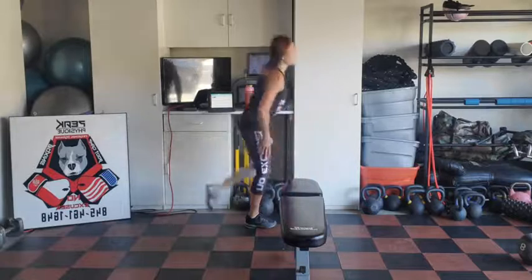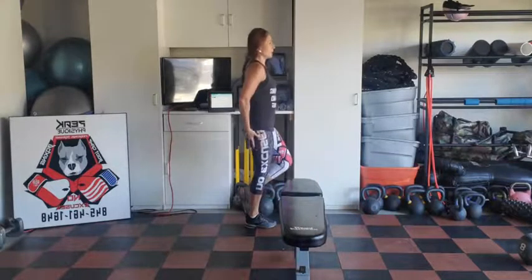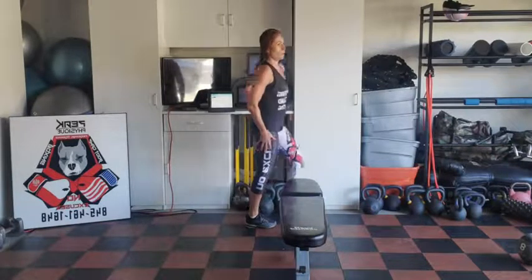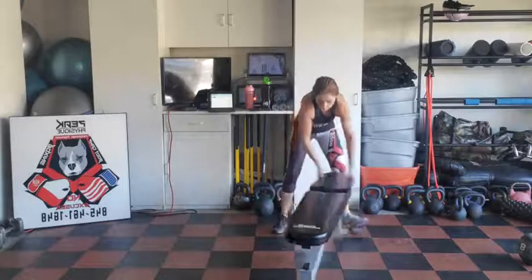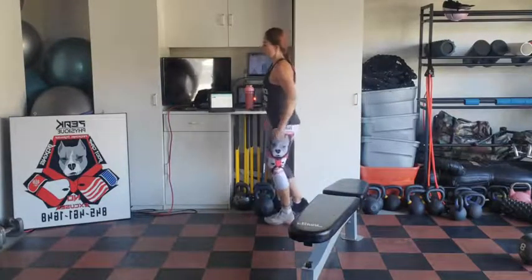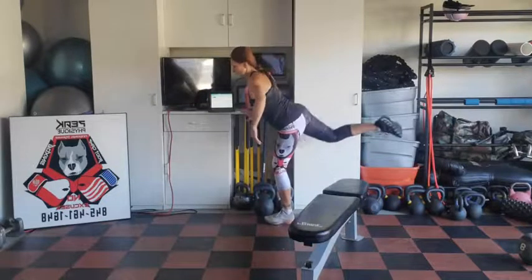Haven't done the single leg in a while. We were doing squat thrust, curl up, back strength now. So this is a good way of getting back here. All right, other leg. Ready? Right leg on the floor, left leg will be extended. We're gonna keep the back straight. We're gonna extend the other leg.